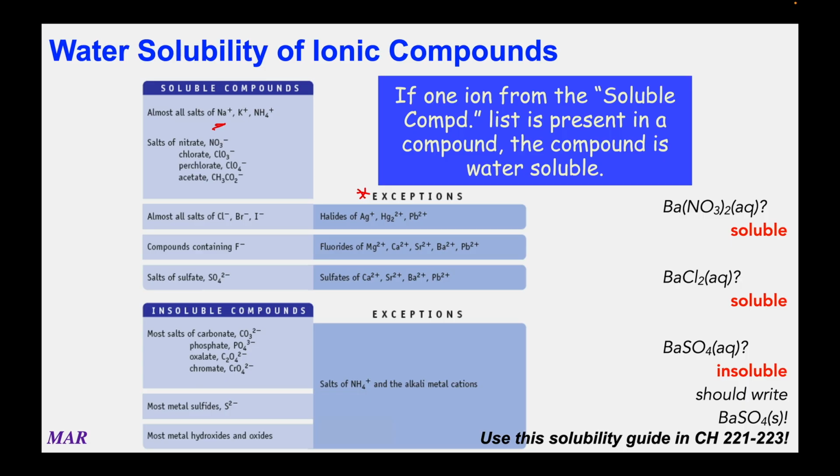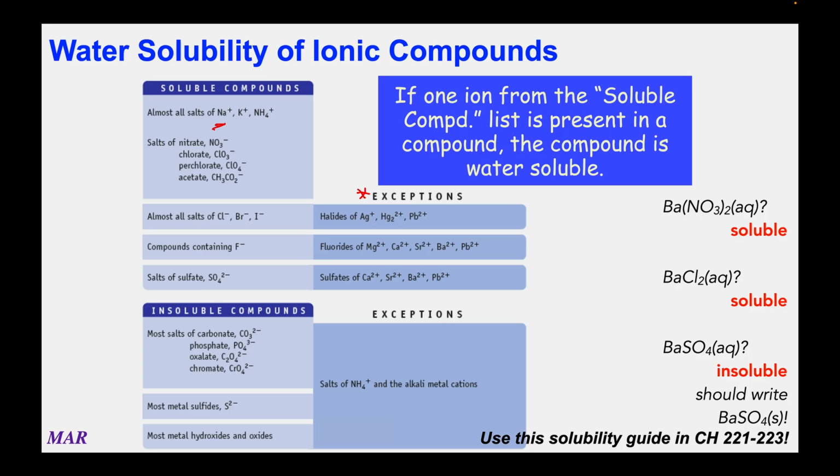So one day, if you're researching at a high-level research lab and you show me this chemical you made and you call it sodium blah, blah, blah, and I have no idea what blah, blah, blah is because I haven't studied this kind of stuff before, no worries. Sodium is enough to say this should dissolve in water because there are no exceptions. Sodium, potassium, ammonium, nitrate, chlorate, perchlorate, acetate, all of these, as far as we're concerned right now, have no exceptions. So they're always going to be aq, they're going to be soluble.